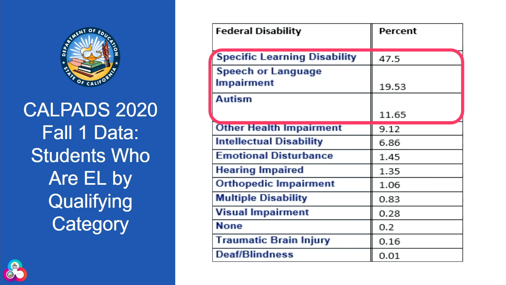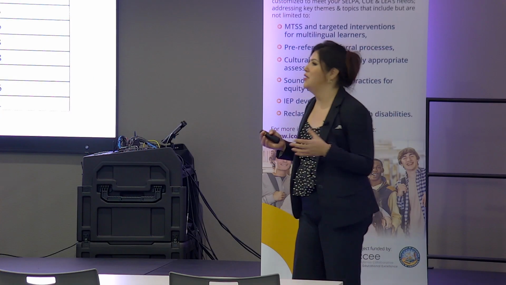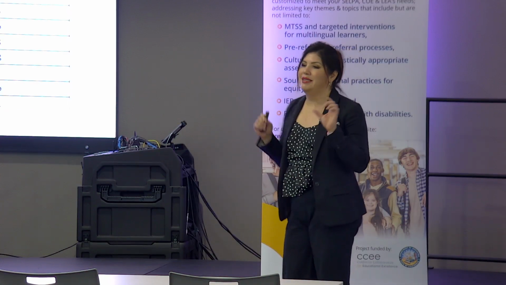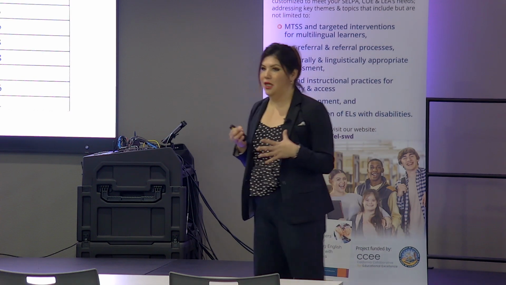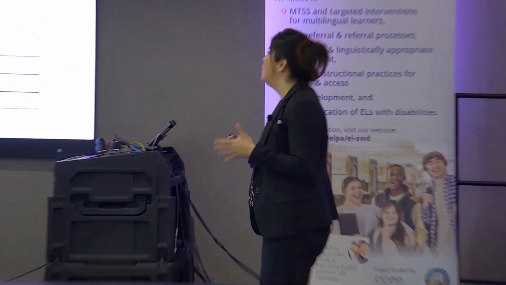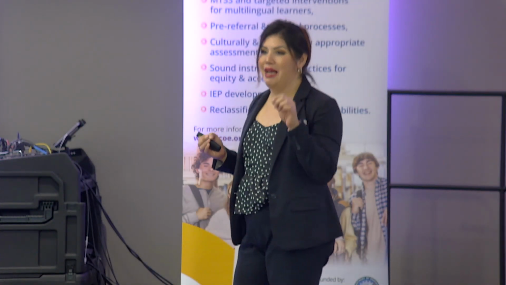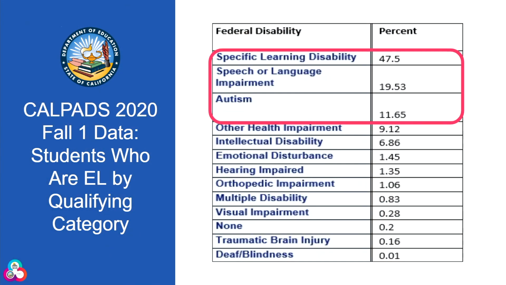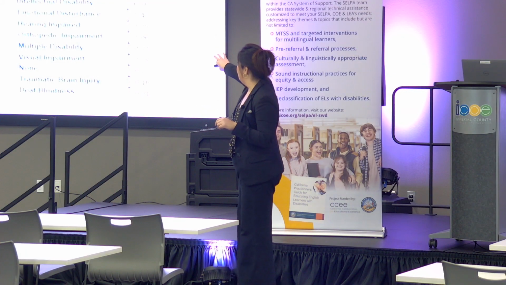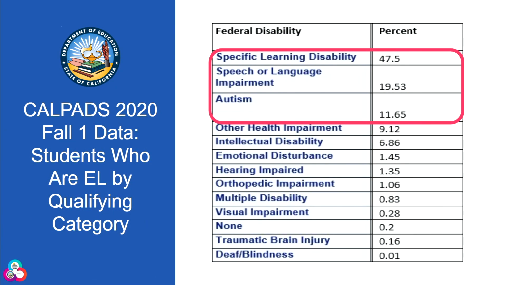47.5% SLD. If you are not in the field of special education, this might seem shocking because there are 13 distinct disability categories. Those of us familiar with special education know that there are some low incidence disabilities, but specific learning disability is a troubling one because it is exactly there where some of the discussion that we've had in our previous sessions related to pre-referral interventions and pre-referral activities really come into place so that we can start teasing out whether it might be a language difference or a disability. Quick plug for our previous session, if you're interested in learning more about that, visit our website to access that recorded module. But going back to this image right here, the top 3, SLD, SLI, and autism.